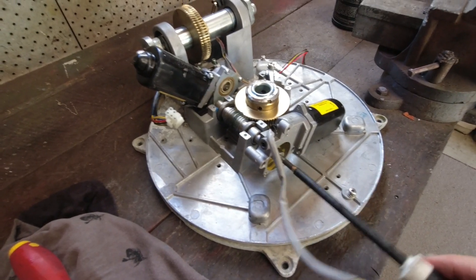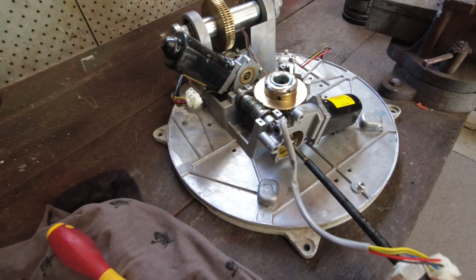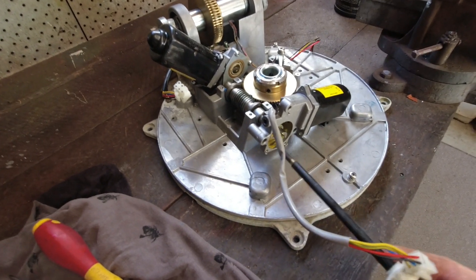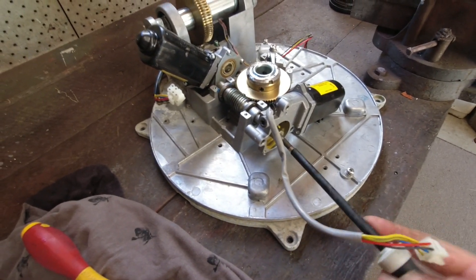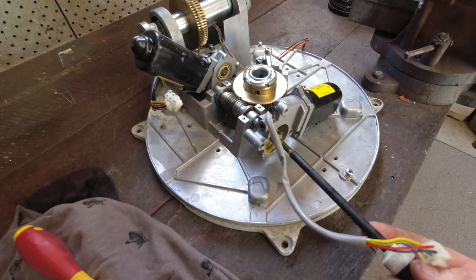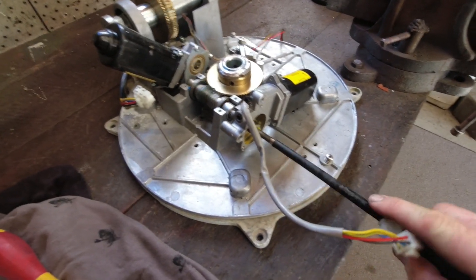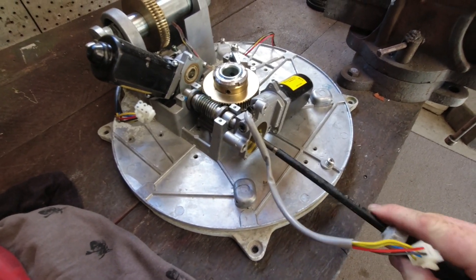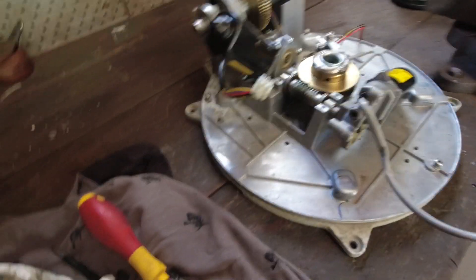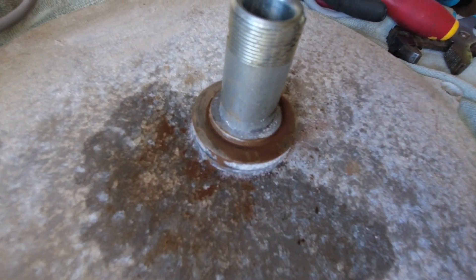In this clip you can see I'm actually rotating the worm drive using a flat blade screwdriver with the plastic gear pulled out. When I first pulled this out, I could not rotate it with my screwdriver — the issue was it was all seized up. But this is after I put it back together and greased everything up, and it was working like new. That's a good test to do once you get to this point to see if yours is working — mine would not rotate originally.